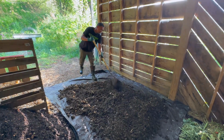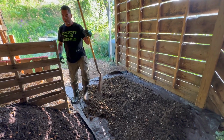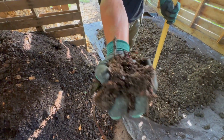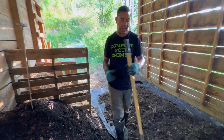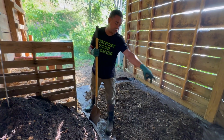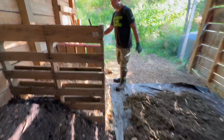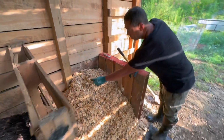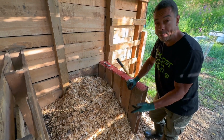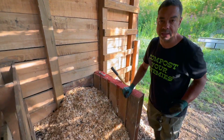Because this is my form of everything in compost that is honestly second to none. I mean, this stuff is not even done yet. Look at that. It's fantastic. And we still got to let it come to ambient temperature. Now, what are the other poops I'm dealing with here? So we talked about it here. We got sheep, cow, and then over here, also thanks to Ben and Denise, there's a combination of these wood shavings, and it's got a combination of duck poop, chicken poop, and turkey poop. So I got a whole constellation of poop in here. I mean, we got a whole poop ecosystem around here.